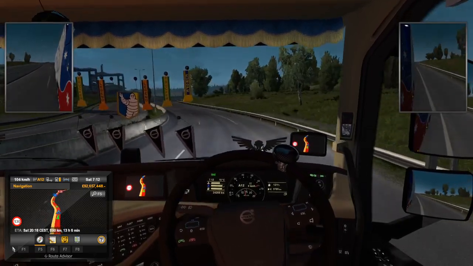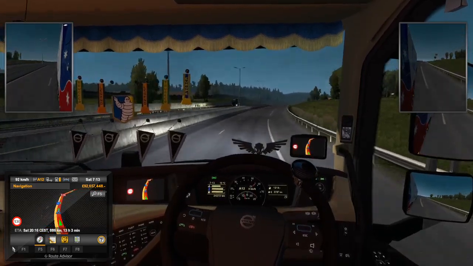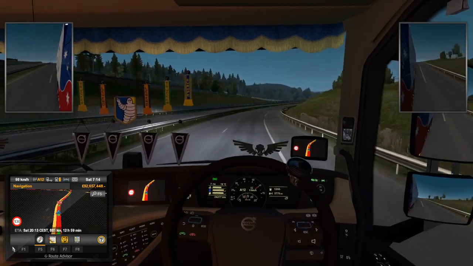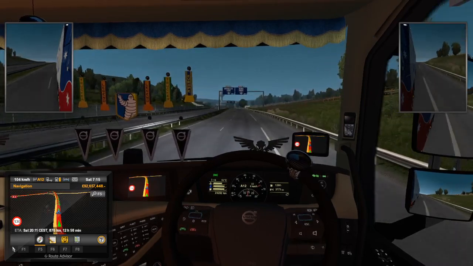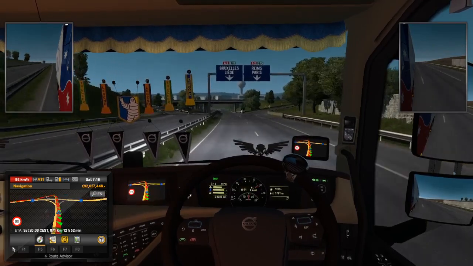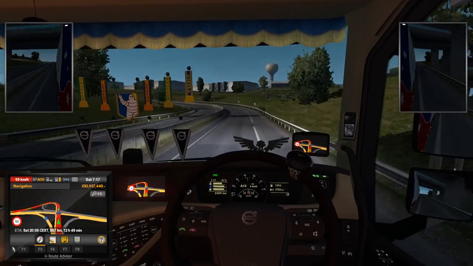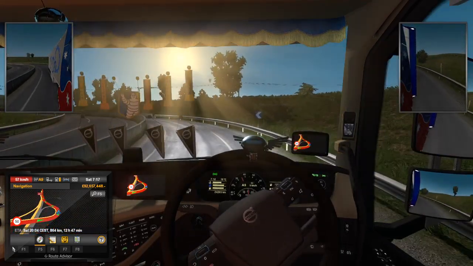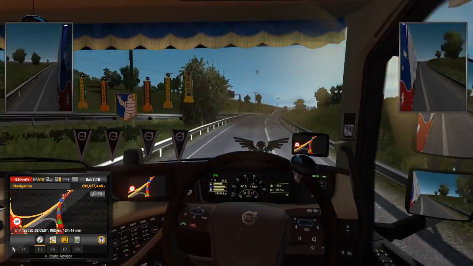It's actually very interesting driving a right-hand drive vehicle in parts of the map where you have to drive on the right side, so it's a little disorientating at first. Turn off, Damien. Oh my god. Stupid indicator. So, yeah, it does take a bit of getting used to.